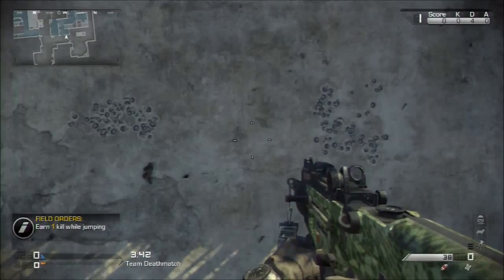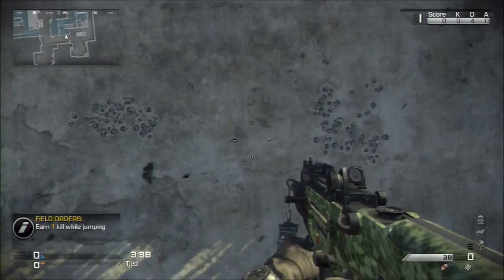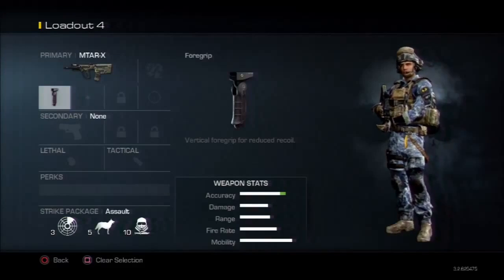So this attachment is definitely down to you, but to me, as you can see on screen, the bullets tend to be in a smaller concentrated area with the foregrip than without it, so that is why I enjoy using the foregrip on this weapon.